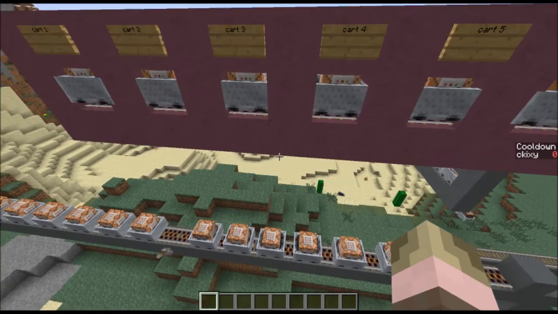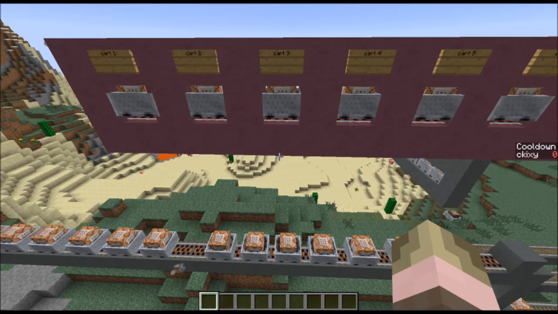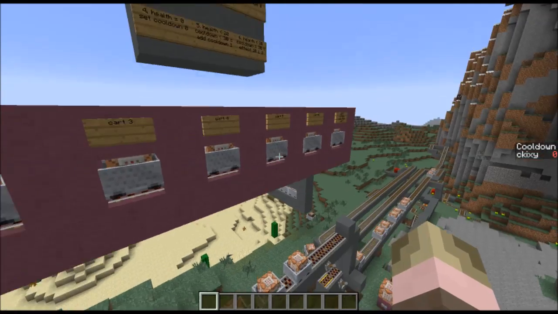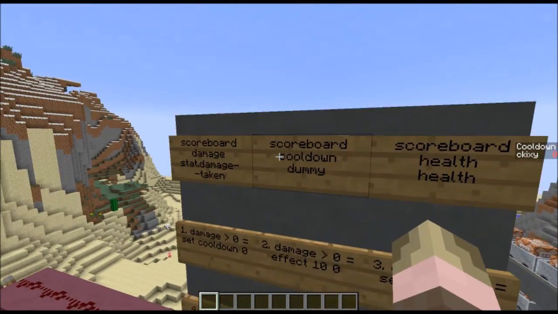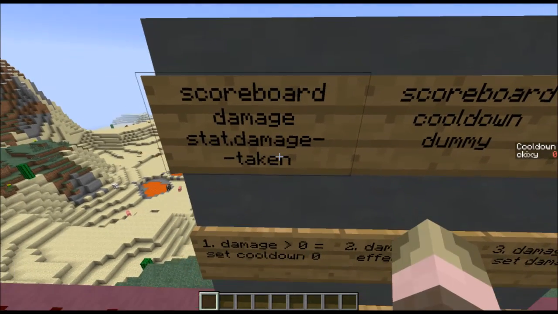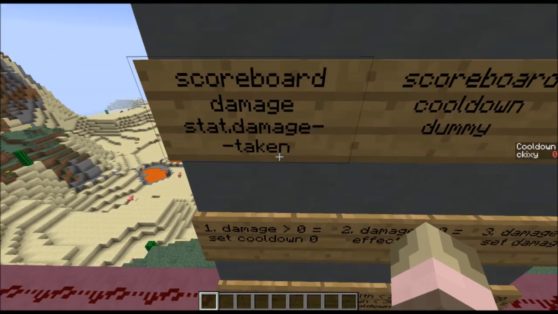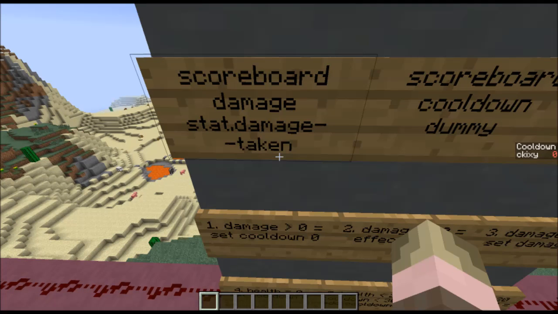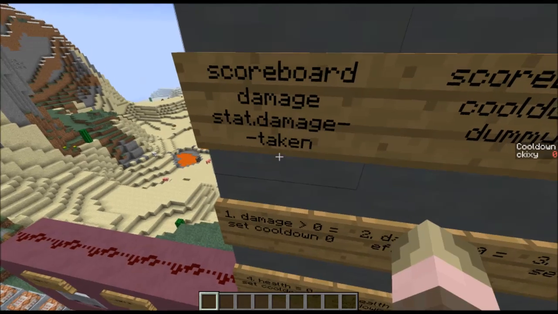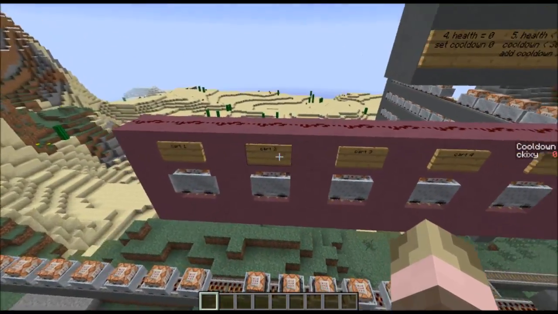until I found out the powers of 1.7. If you don't know, 1.7 has added stats, like all the stats, and it is amazing what you can do with it. If you see up here, I have a scoreboard damage stat.damageTaken. What this does is, if I set a scoreboard named damage and do stat.damageTaken, it will detect if you have taken damage, and then it will add 1 point per damage you have taken and put it onto that scoreboard. And then I just have everything else based off of that.